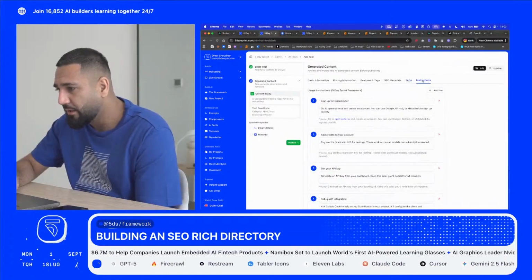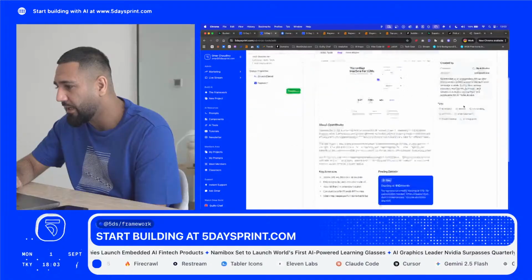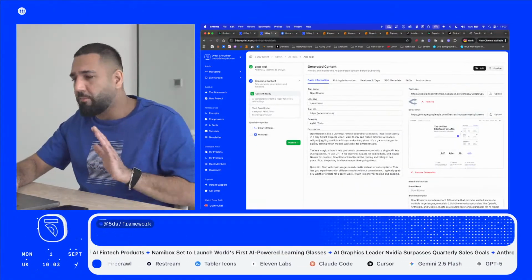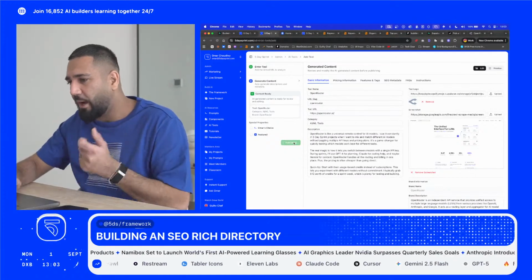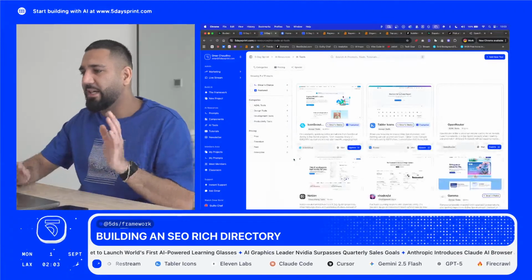And then it creates instructions as well, which we'll see why they're useful in a minute. But if I go ahead and look, give me a little preview. And again, I built all this from scratch just by talking in natural language. If I hit publish, watch this. That's all it took. I didn't need to write any content.